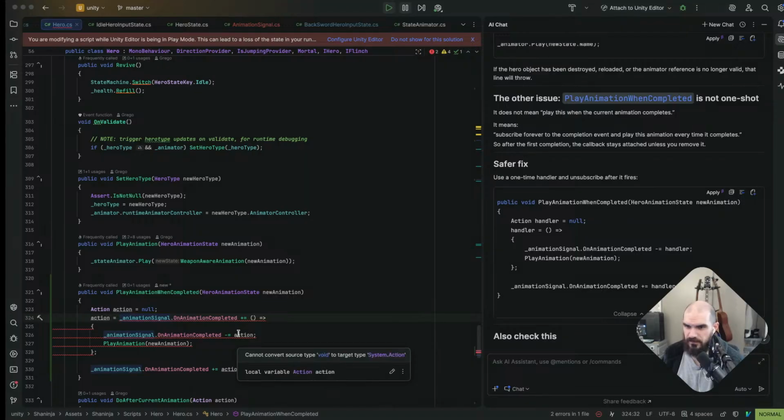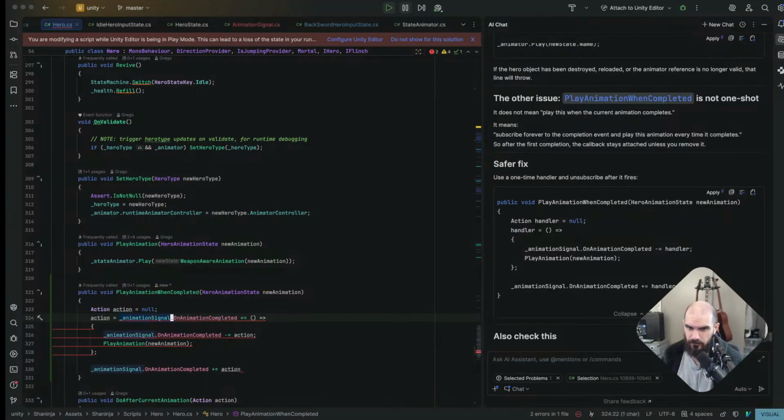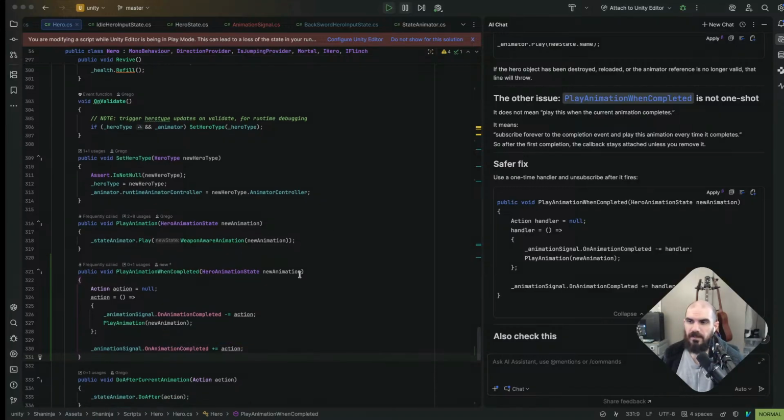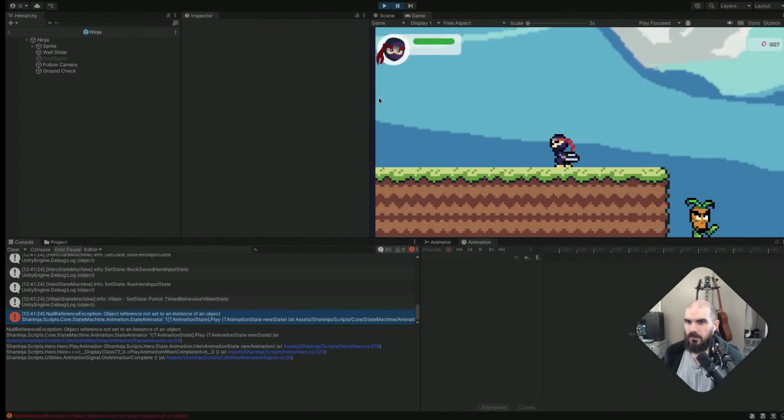That completely... Oh. It's weird that they allow that. There we go. That makes it a one-shot. I think that's what the disposable abstraction did, that they were doing it. Okay.